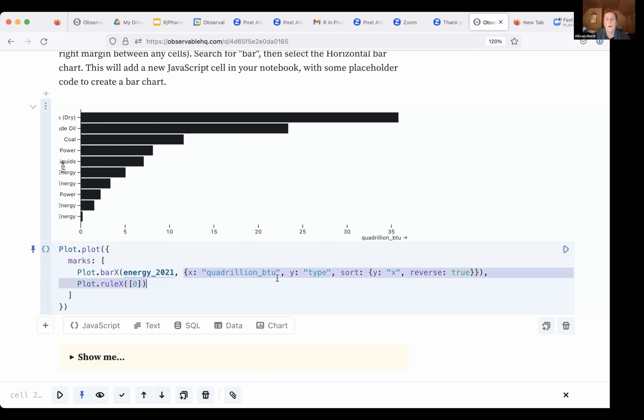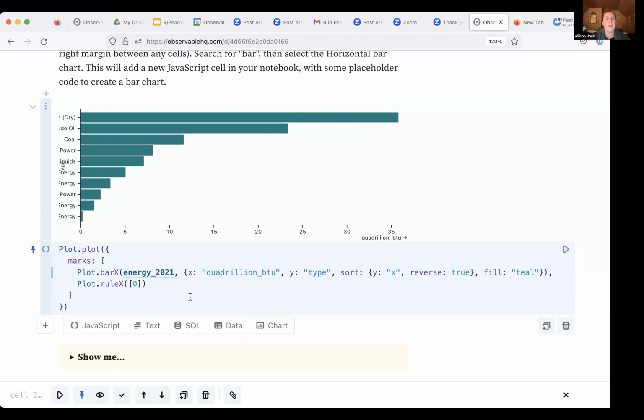So within that mark where you're specifying the different options, I can, for example, outside of the sort option, I'm going to say fill, and then instead of equals, you have a single colon, and then I'm going to give it a web recognized color like teal. And now I can see that my fill color is updated to teal for all of my bars.